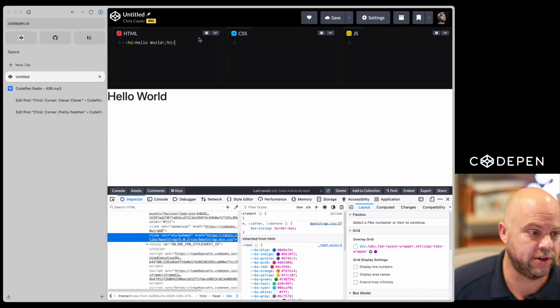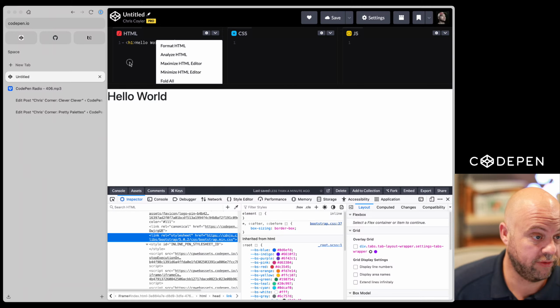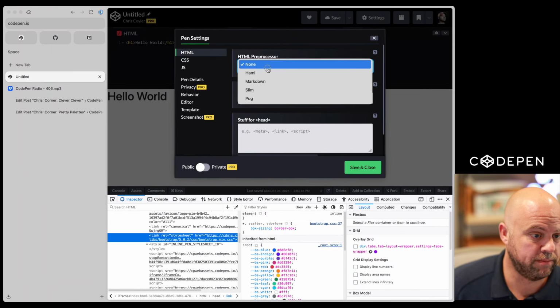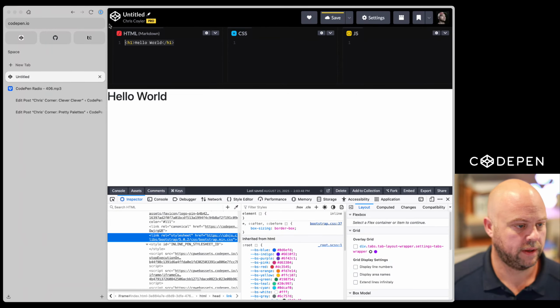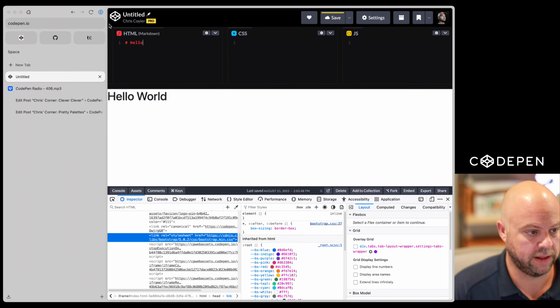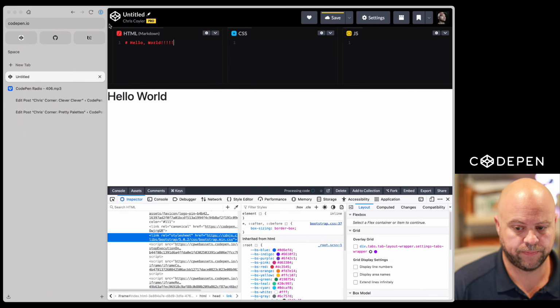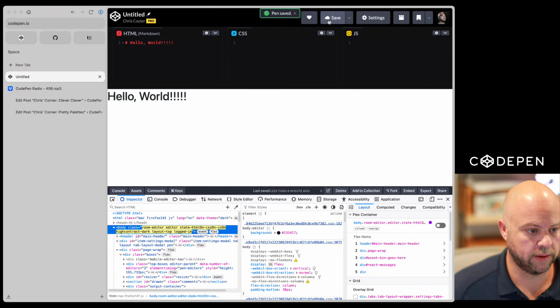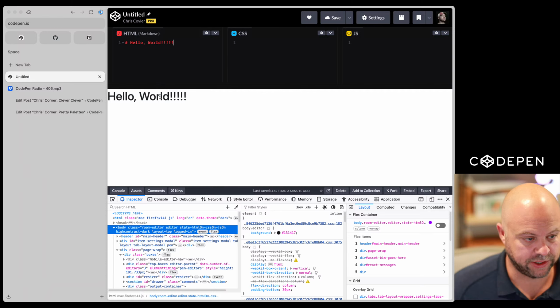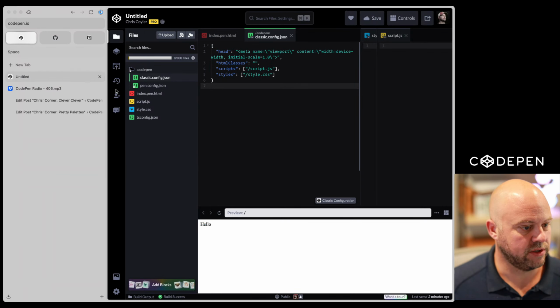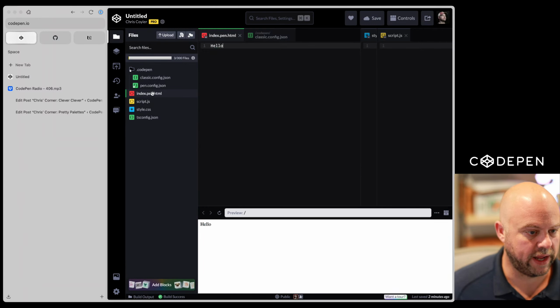Now, when processors are involved, it will be a little bit different, meaning if this was Markdown and this was hello world, you're still going to see the H1 there because the Markdown is being turned into HTML, which is here. So the way that works in this new editor with the classic block is you have to do that here.